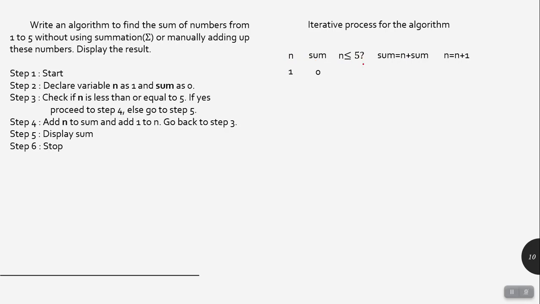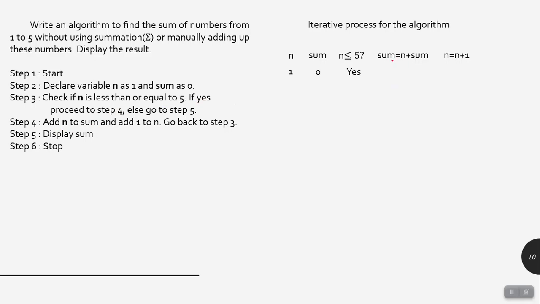Okay, so let's start with this: check if n is less than or equal to 5. So is n, which is equal to 1, less than or equal to 5? Since n is equal to 1 and it is less than 5, the answer is yes. And in step 3, if the condition is true, we will proceed to step 4, which is add n to sum.